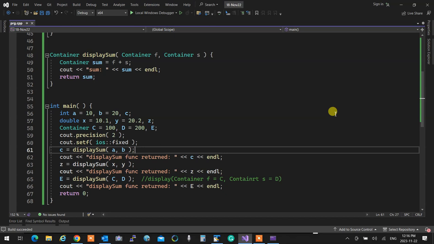The first one, when an argument is passed by value. Okay. So that one, line number 65. When you write out the mechanism of a function call, you will notice that you have the argument, right? And the arguments are set to the values that are passed to them, right? So you're going to have container F equals C. Therefore, that's a copy construct. Okay? Are we all good? Yes.